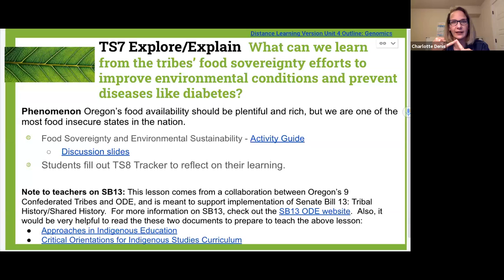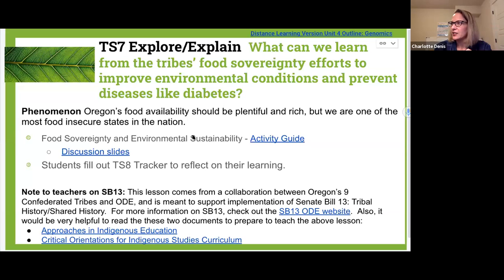So those of you in Hillsborough who are repeating Unit 1 right now, you'll just do it next year, I guess. But just be aware that if you're not hearing about these from your district, the reason this lesson is in here is because of the Tribal History Shared History Senate Bill 13 that has been passed and is now expected to be implemented statewide.